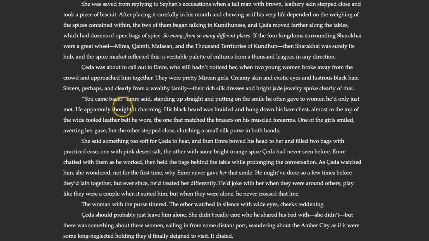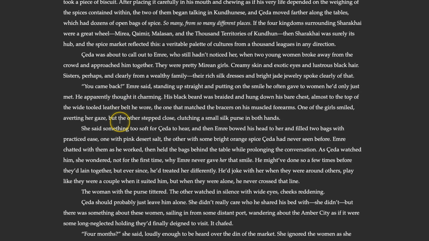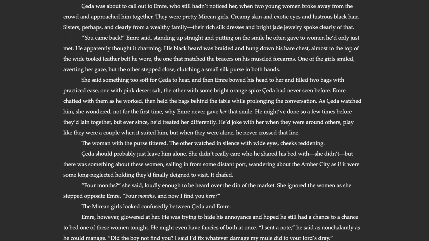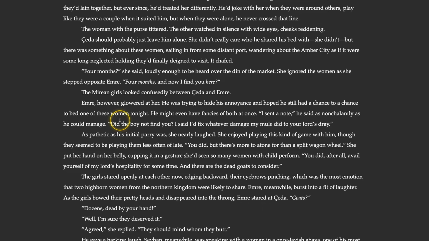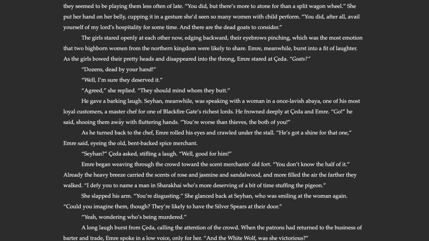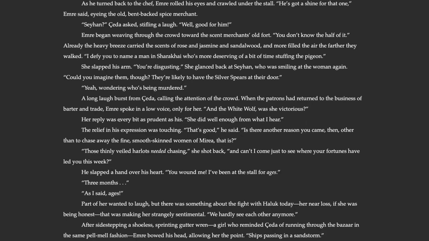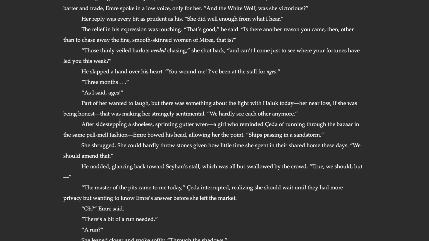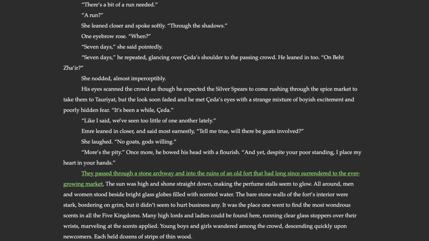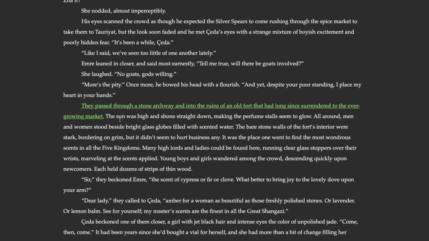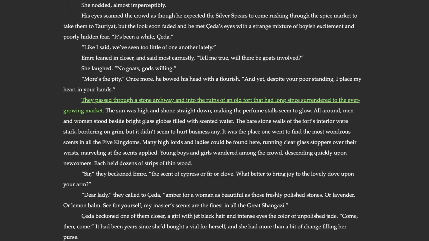I mentioned that she would try to entice Emery into coming with her on this mission that Osman gave her, which she does as they walk through the spice market. So quite a bit happens in this chapter before we get to the scene that we care about. So I'm going to scroll forward a bit until we come here, and I'm going to notate all the things that I want to talk about in more detail in this green underline. And so, as I mentioned, she talks to Emery and he agrees. And that's where this begins.